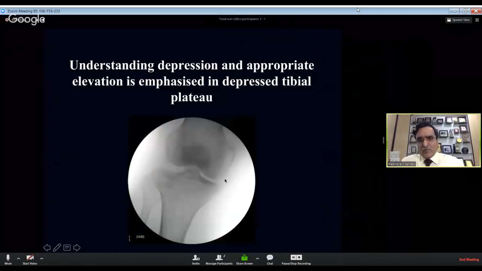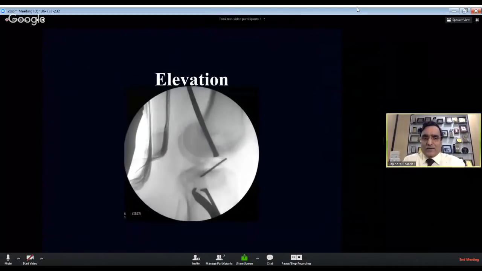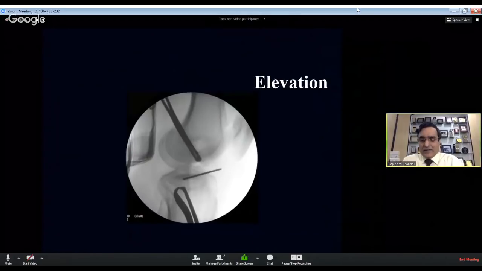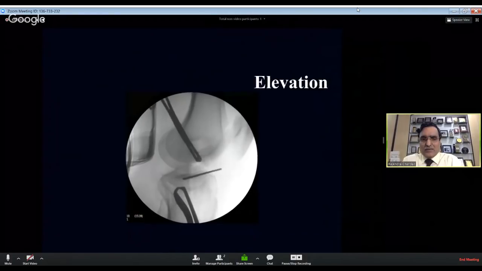Also, whenever you find splaying, splaying means there is a depression. There is a widening. So unless there is depression, splaying would not happen. So look at the image on the lateral plane, and here the tamp has started elevating. So you can see the tamp, and this C-arm radiography gives a beautiful insight whether we are completely elevated or yet to elevate completely. So obtain this image, and all of these machines have this facility.